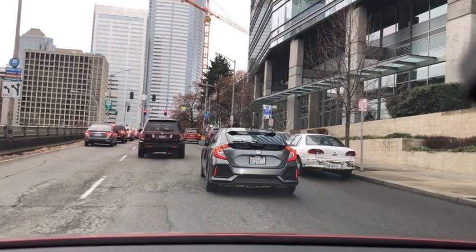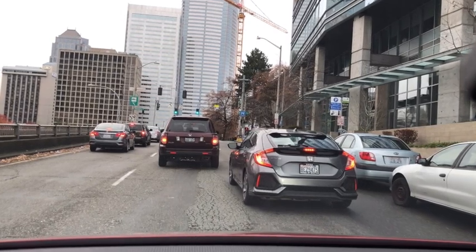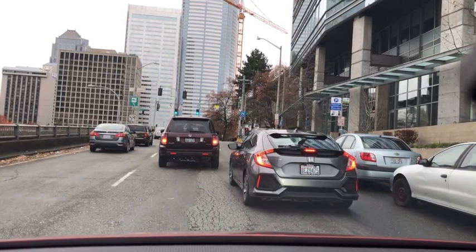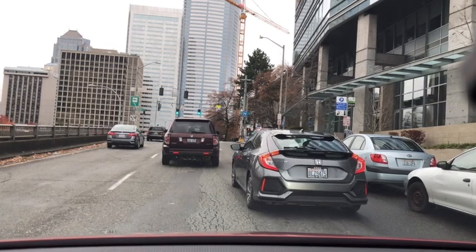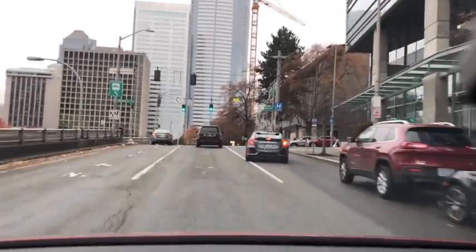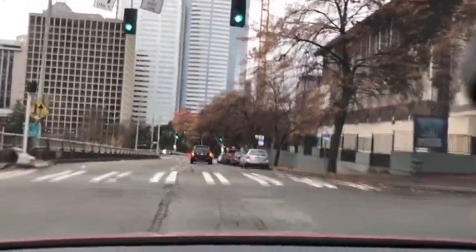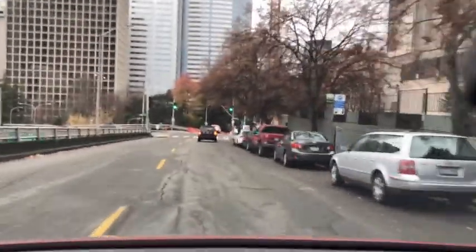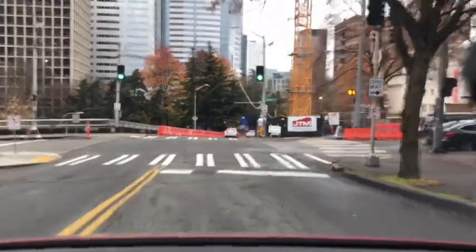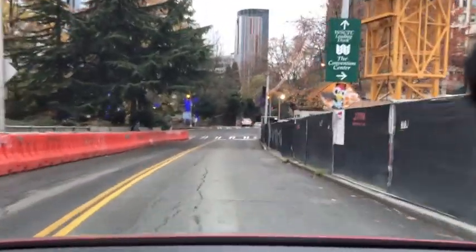So I'll do what the nav says, but you could actually turn left here at Madison and go across the freeway and turn right, and that will put you on 6th, and that's where I'm going to end up. So as an option, you could turn left here, go over and take a right and get on 6th. But I'm going to do 500 feet, turn left onto Seneca Street. I'm going to do exactly what the nav says to do. And there's another tower crane. There's 2 tower cranes.